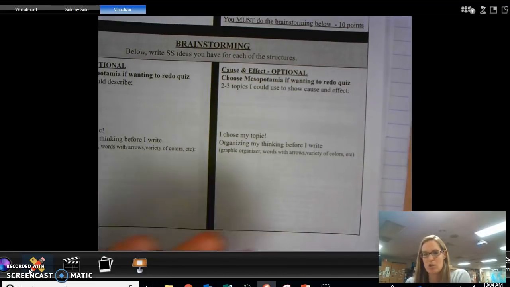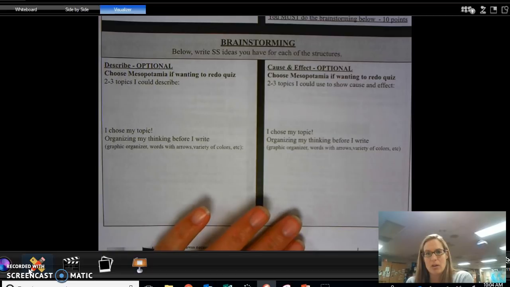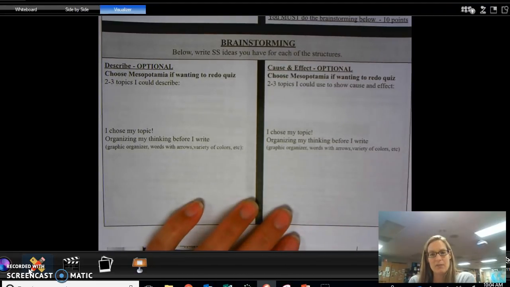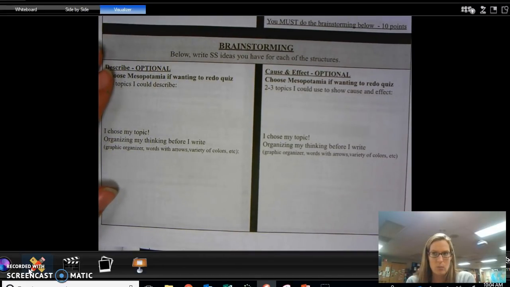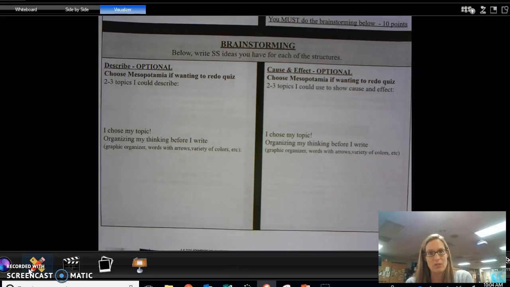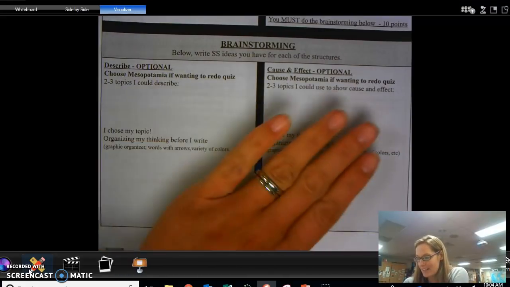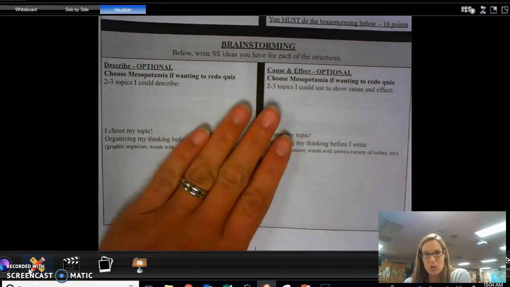The last part of the front page here, which you also just heard about in class, is the description and cause and effect. If on your Mesopotamia quiz you did not like the grade that you got for either of these paragraphs, which you can check on Infinite Campus, or you probably still have it in your folder, wink, wink, nudge, nudge. So if you got an 8 and you're hoping for a 9, you can just do a new description paragraph and we will grade the new one. If you didn't like your social studies and your writing grade, you can redo the same 2 questions when you submit this. This was just a reminder because we went over it pretty extensively at the beginning of class. So these 2 are optional on the front. The 3 on the back are required.